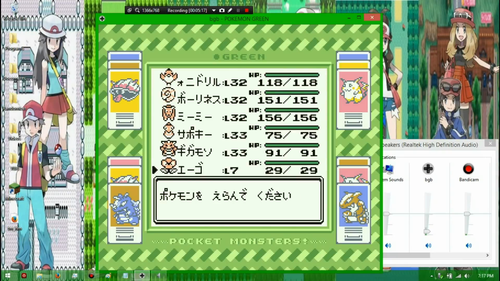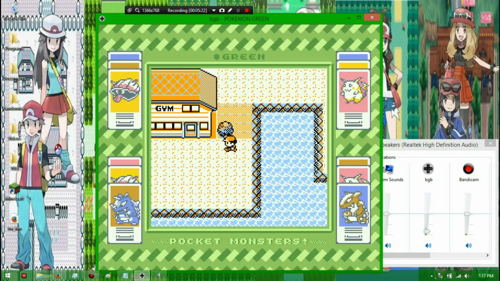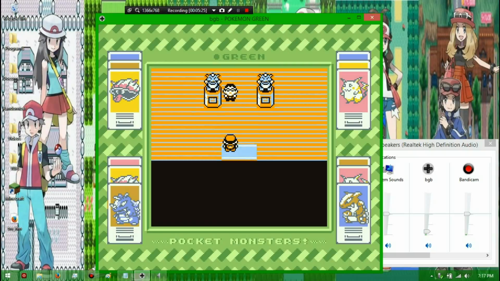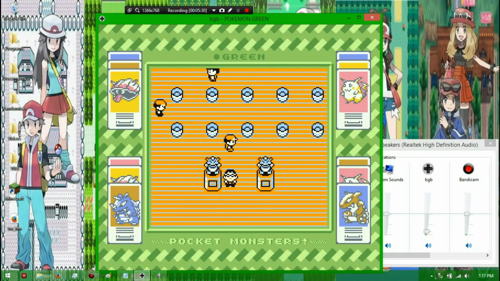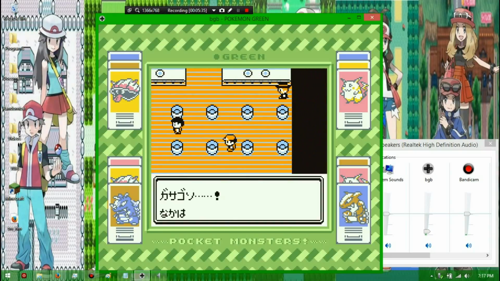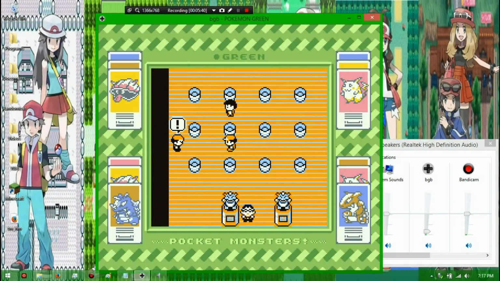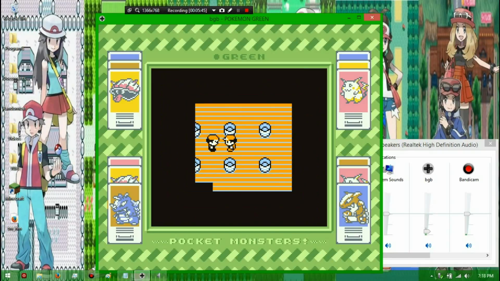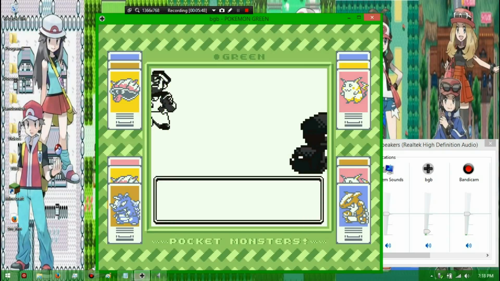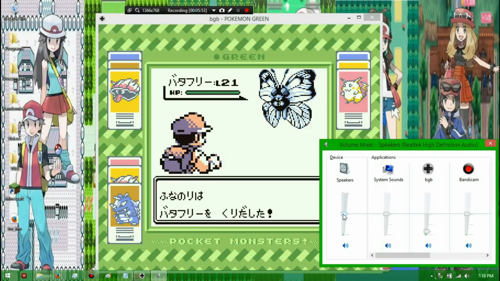Now, remember, back in the day, you couldn't just press A and it asks if you want to use cut. Nope, you have to go to the Pokemon and cut. Now, there is actually a way to determine which one is the switch. And I'll go ahead and say that it is not these two. Anyway, you can actually avoid every single battle in here, but of course, I'm gonna go ahead and do every single battle. And I'm gonna turn this up. Actually, I can barely hear it.